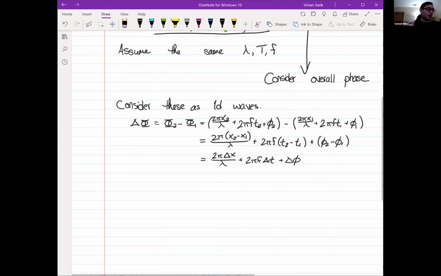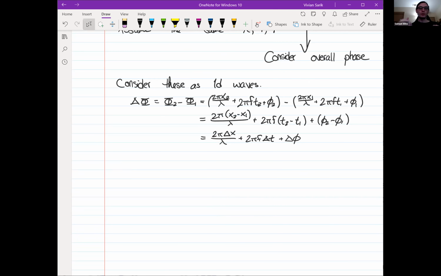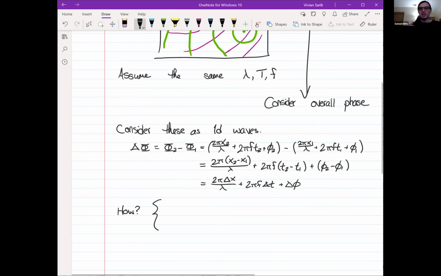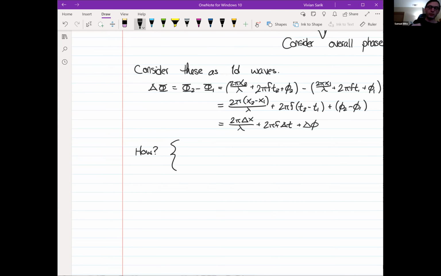Right, so the question then is, how can we use this total phase difference to figure out where we'll have destructive interference and where we will have constructive interference? It turns out it's fairly straightforward. It's the same rules that we had for one-dimensional wave interference. And the reason it's the same is because all that matters for constructive or destructive interference is whether the peaks and troughs align or not. And so regardless of whether it's a two-dimensional or three-dimensional wave, we still only care about the total phase difference because that tells us how aligned or anti-aligned the peaks and troughs are.